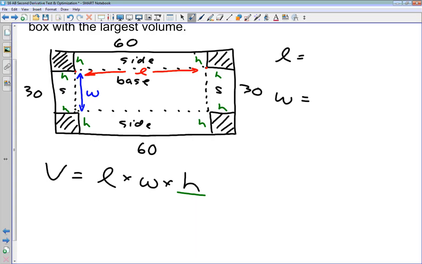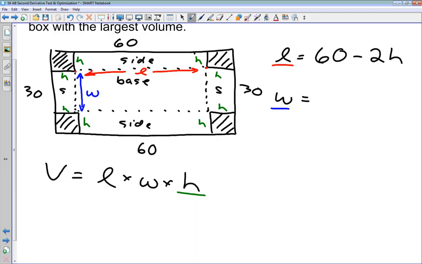So let's see if we can do that up here. How can we get a relationship for our length and our width? Let's start with the length, in terms of our height here. Well, the length that we start with for our piece of sheet metal is 60 centimeters. We're cutting it down by taking away a chunk of size h from either side of it. So our length is going to be what we're left with after cutting out h from this side and h from this side. So the length is going to be 60 minus 2h. Okay? So that's the red length there on the inside, that is the base of our final box.